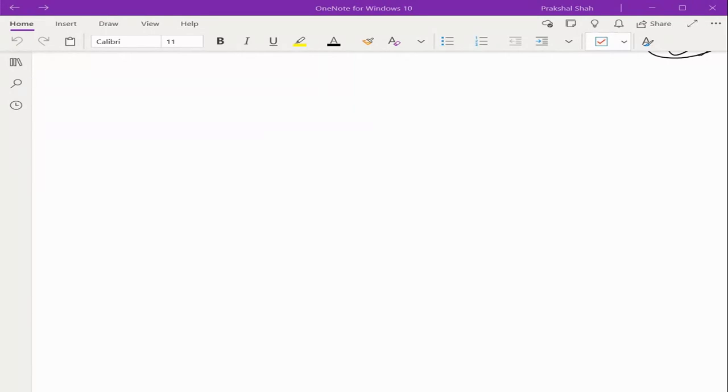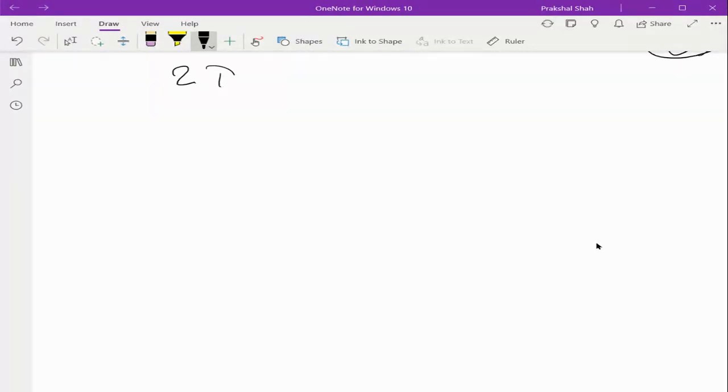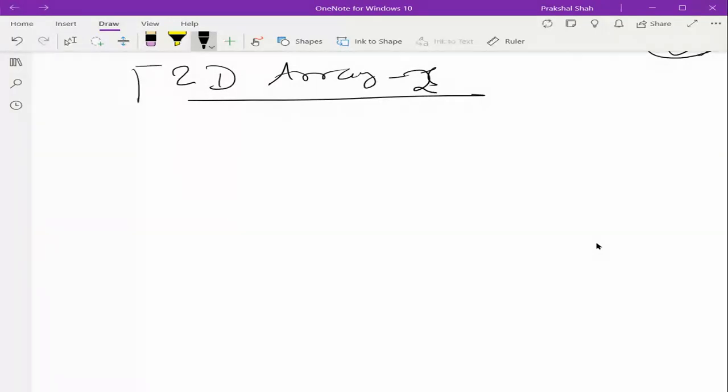So now, what I'm going to tell you is that today we will do 2D array part two, right? We have already covered the first part. In that we looked at what a 2D array is, and we also solved a lot of problems, right? So we are pretty much comfortable with it.